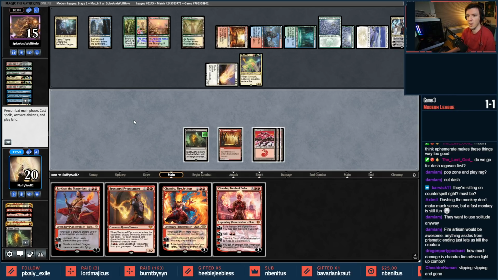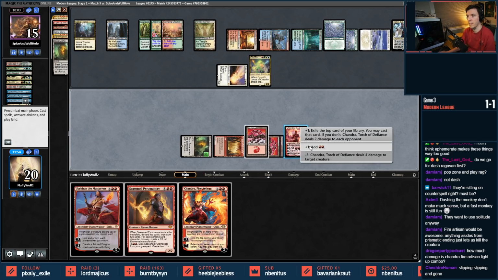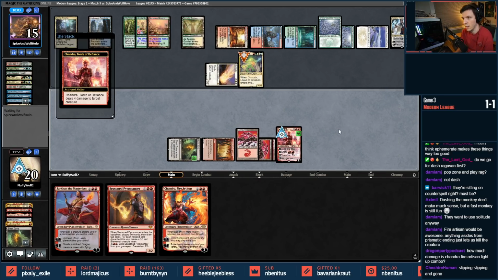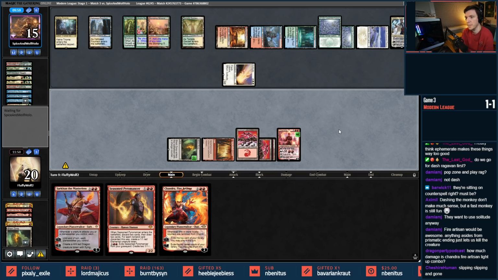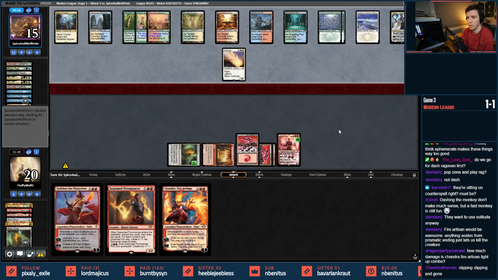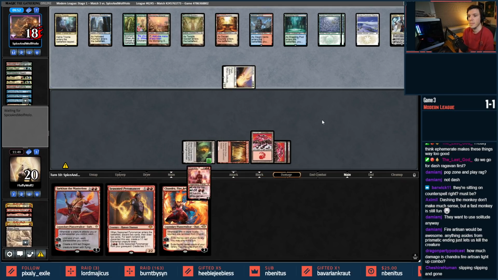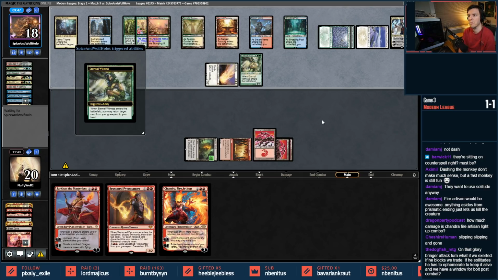Fire Artisan, Light Up the Night is double how many loyalty counters? Let's try to kill Omnath, because that just keeps gaining them life. Okay, dead. Maybe. Gonna ephemerate? Does not. Okay, interesting. They still gain 3 here and go back up to 18. All the damage we've done throughout the course of this game is wiped away. Eternal Witness. Just pick back up Omnath, probably.